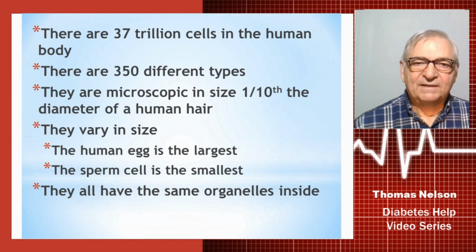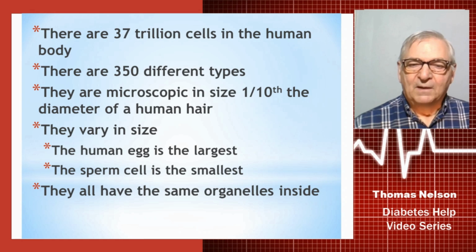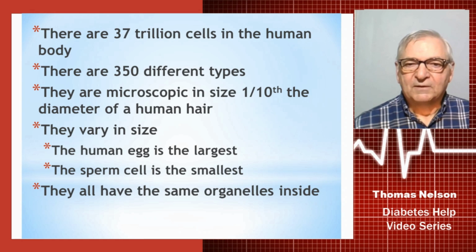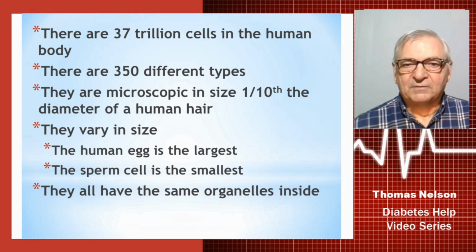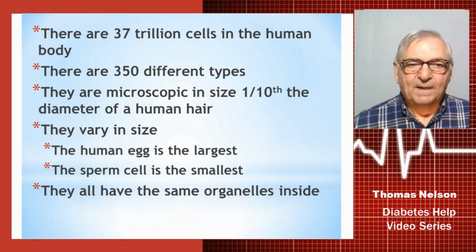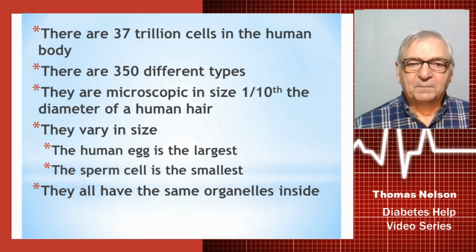There are 37 trillion cells in your body, 350 different types distinctly. On the far one end of the spectrum, you're going to have clear, soft tissue cells like in your eyes, and on the other end of the spectrum, you'll have the enamel of your teeth or your bones that are extremely hard. All of the cells are microscopic in size. If you pulled a hair out of your head and oriented so you could see the end of it, it would actually disappear because it's too small to be seen with the naked eye directly on from the end. But yet all 37 trillion of these cells are only 1/10 the diameter of that human hair.